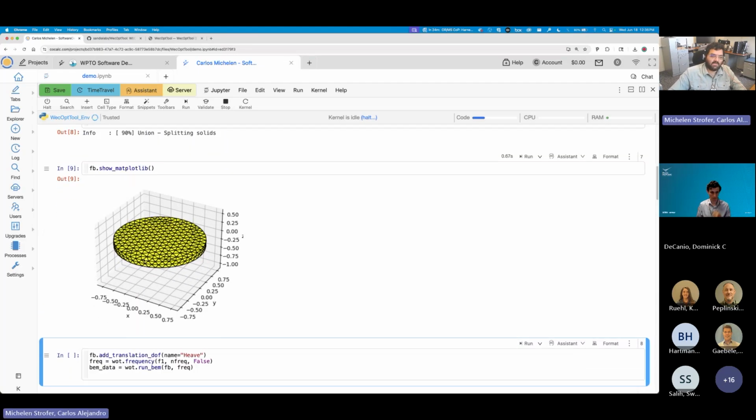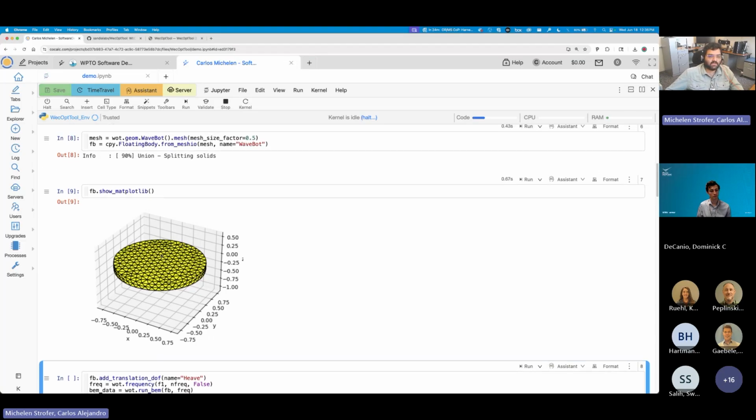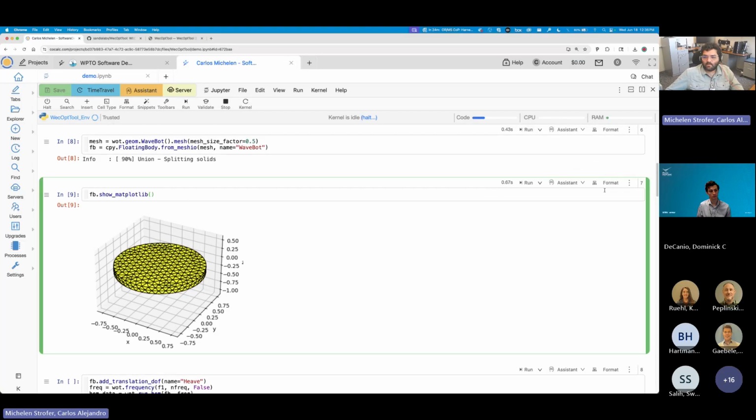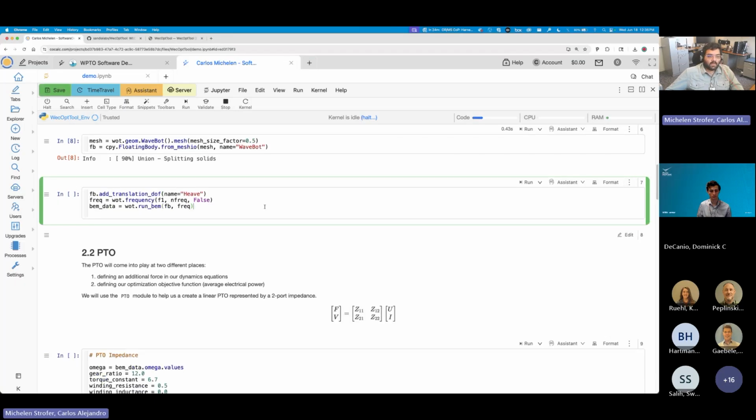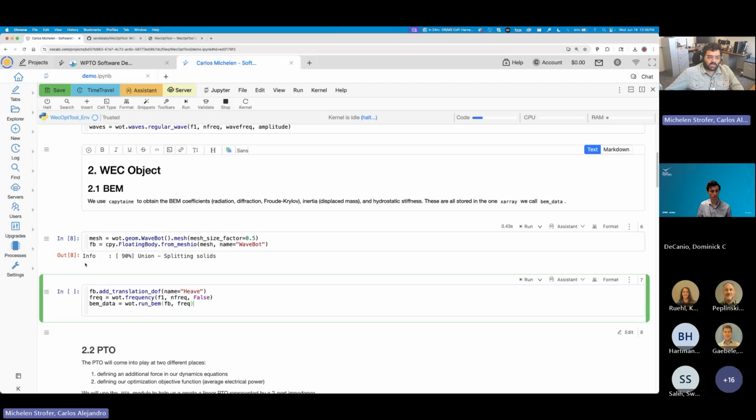You can't really see the shape there, but you have an idea of what the mesh looks like in this case. And then continuing with the normal Capytaine workflow, we'll add degrees of freedom. In this case, we'll only simulate a heave degree of freedom. So the buoy can only move up and down, just to keep it simple.